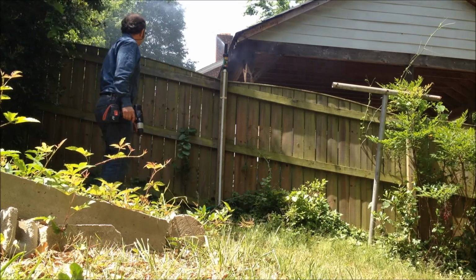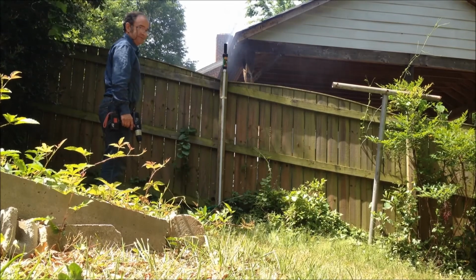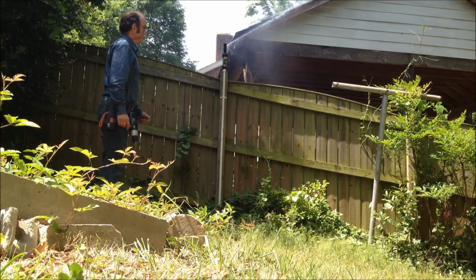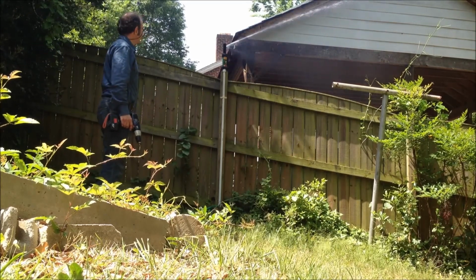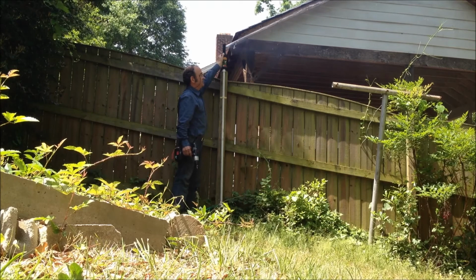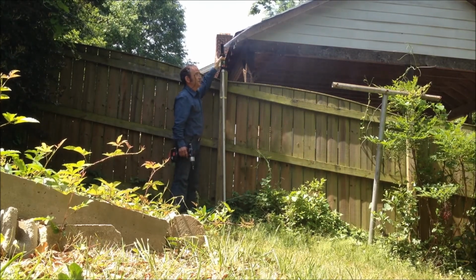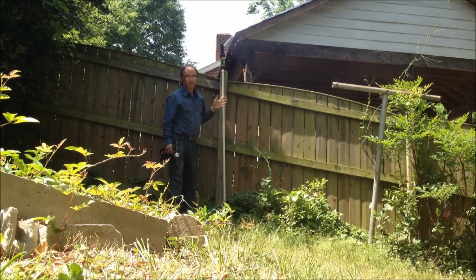And as you can see, once it gets fired up, it is making a pretty large rotation. Of course, right now it's aimed in the wrong direction, but it'll be coming around this way very soon. And you can make adjustments in this by adjusting the lower portion to find your edges. So that's not a problem with making adjustments as you go. And as you can see, it's a very large arc and a large amount of water.